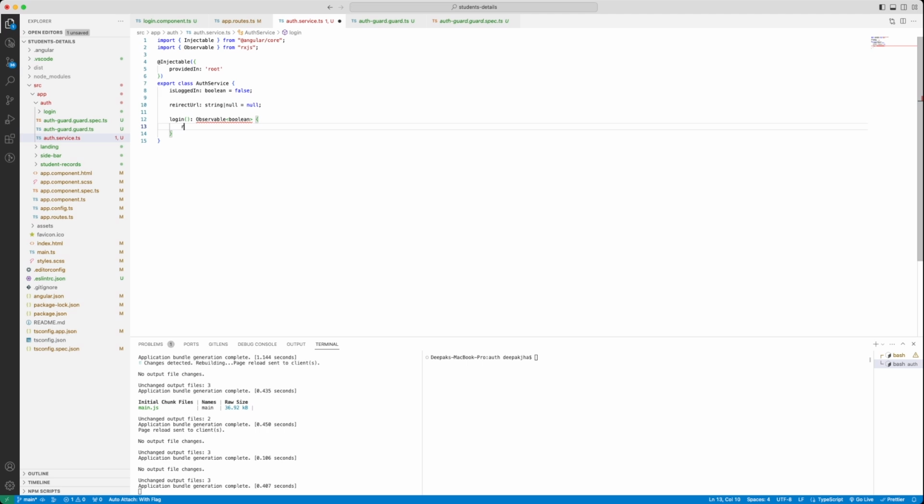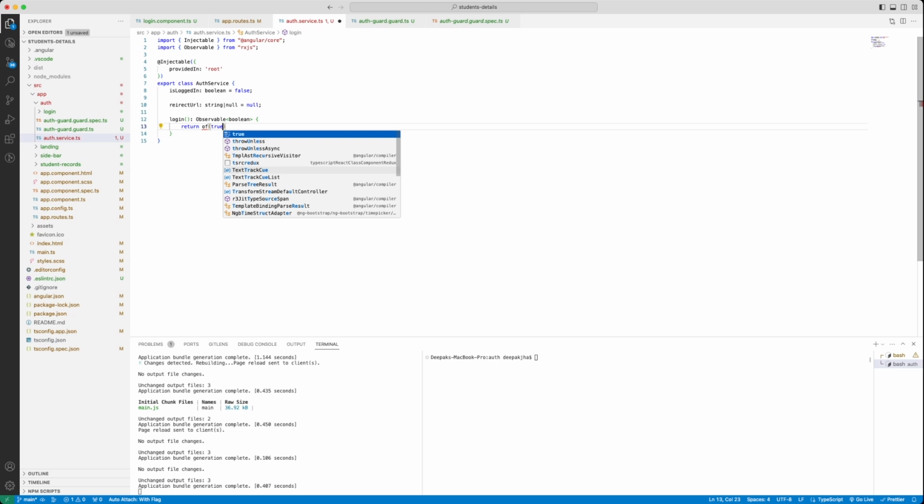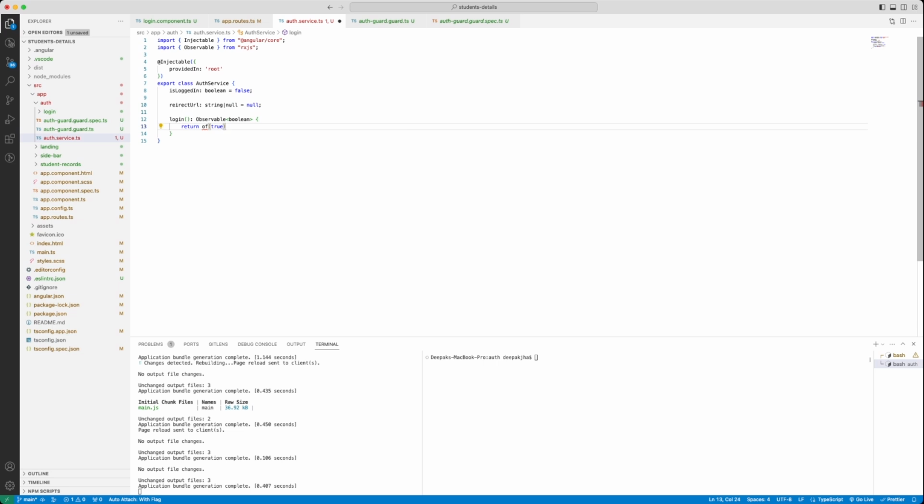Let's write the logic. This is going to be a service that we're not going to be integrating with the backend. So in order to create the login, whatever credentials you type in your login form, it will always be setting it to true. But then both of them have to be mandatory. It has to be logged in at least. But in a real world application, you will have to replace this login functionality with an actual API that you create.